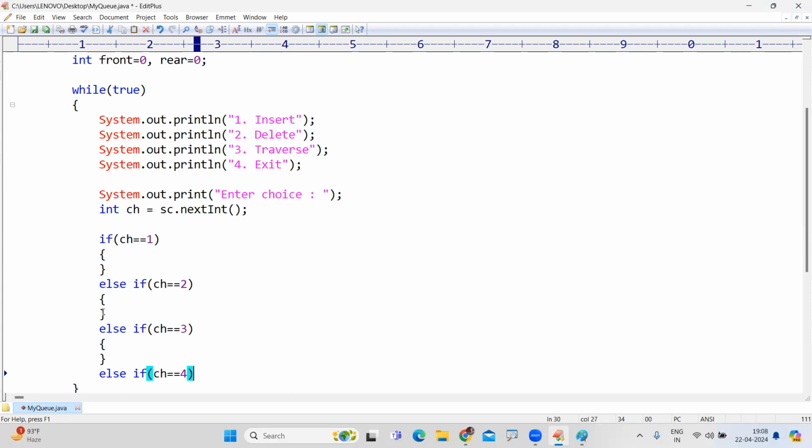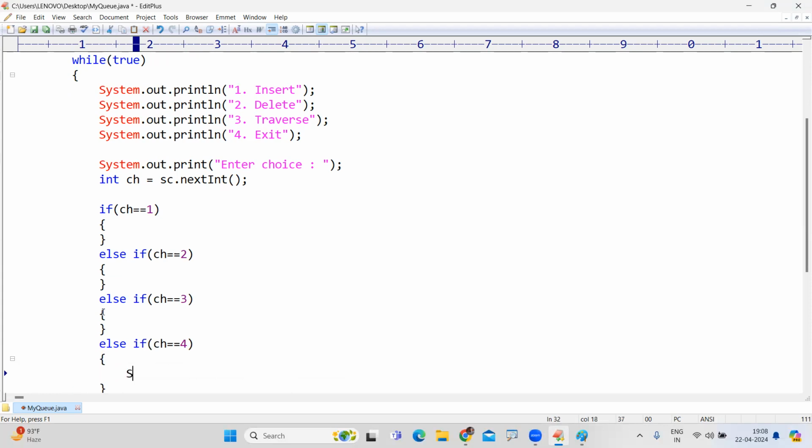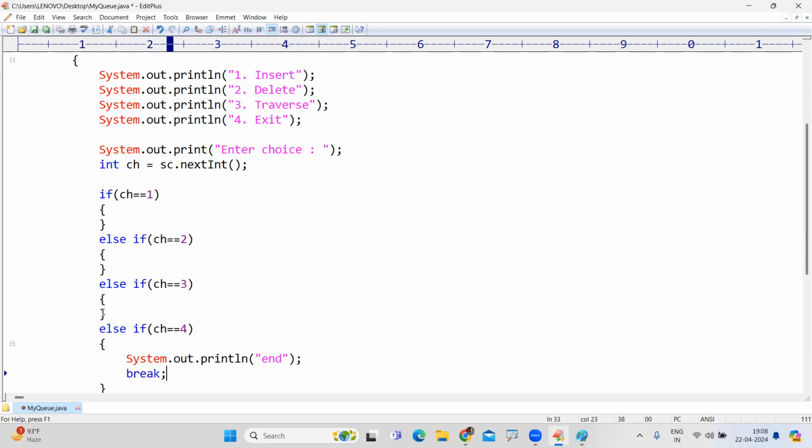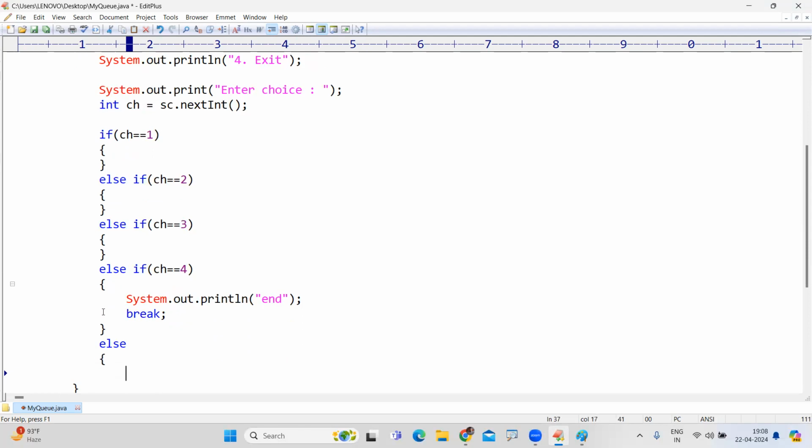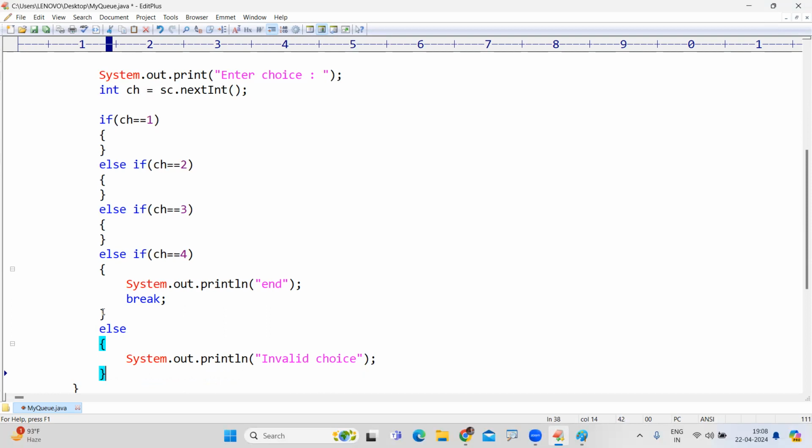Else if choice is equal to 4, just end the operations, just break it. Else, just give invalid choice. Like this, we have given the choices 1, 2, 3, 4.